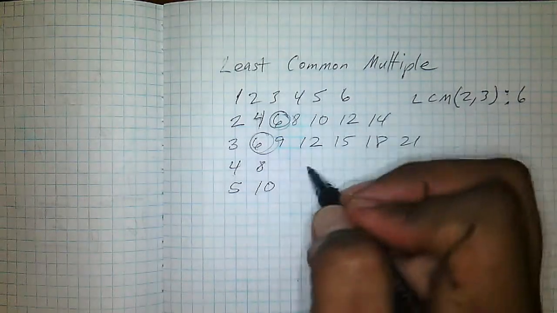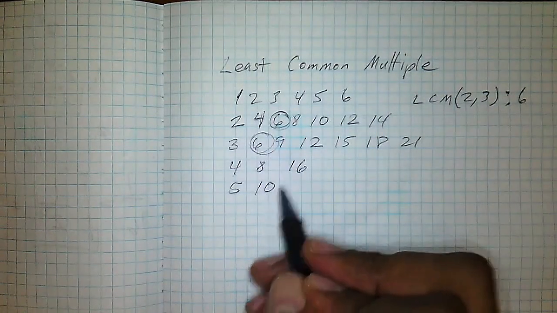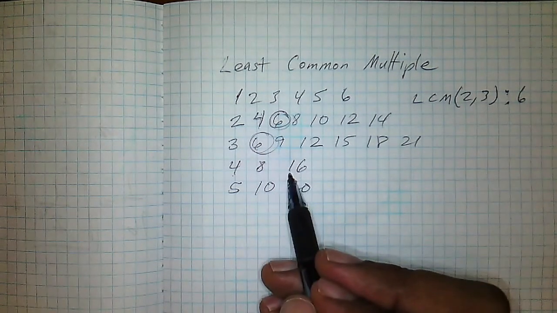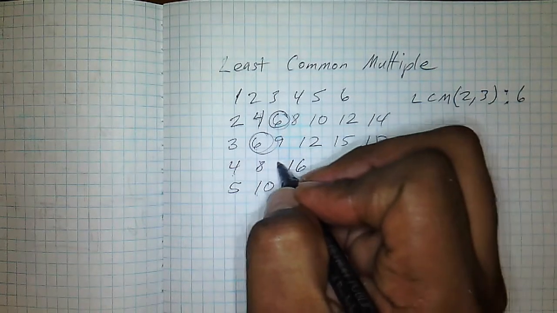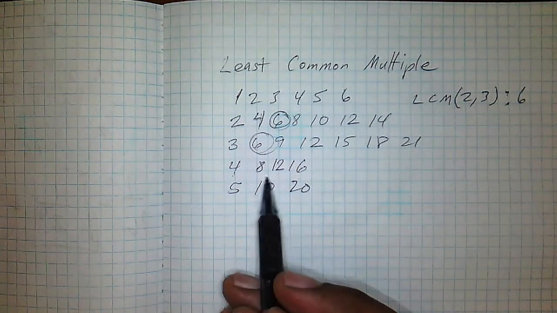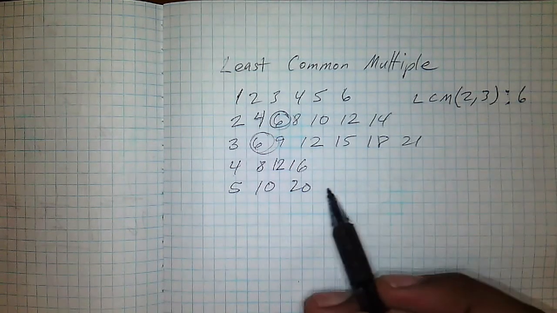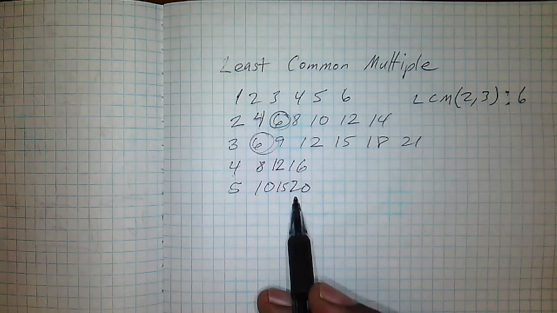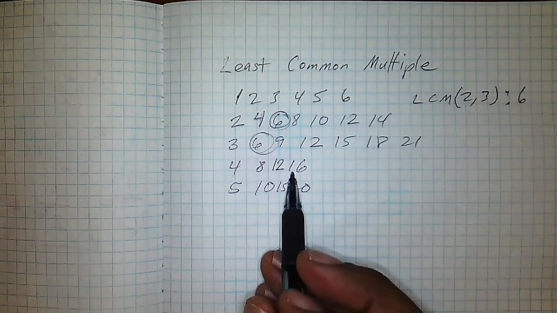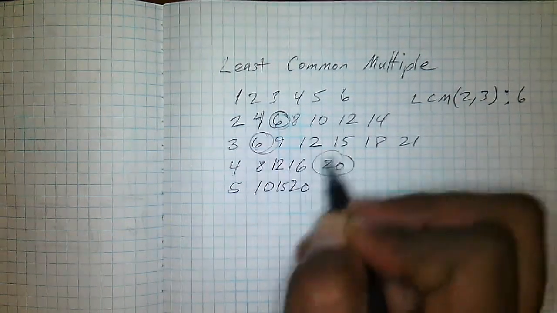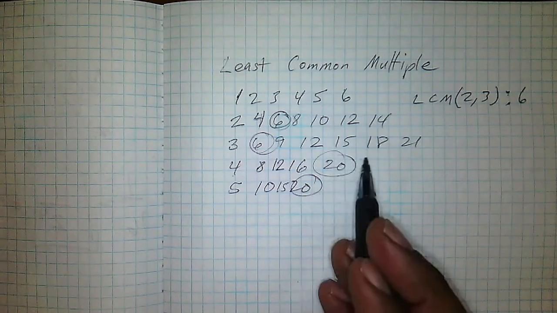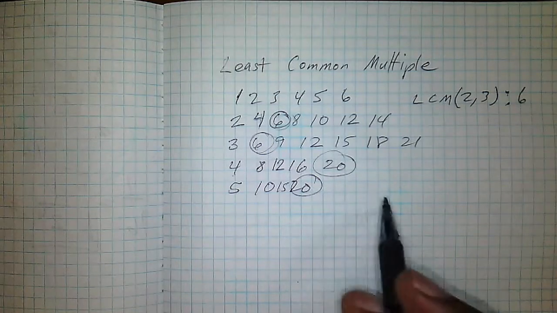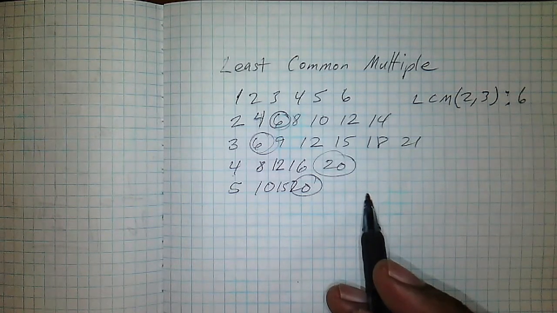10 is bigger than 8, so we go back here, 16. Okay, 16 is bigger than 10, 20, right? And so on and so forth. Oh, actually, I skipped the one, 12, right? 12 is in between because we're doing 4, not 8, all right? Sorry about that. And we got 15 here in between, all right? So I skipped that one. All right. And so now 20 is bigger than 16, so we go back to 4, 20. So now, here we are. We got our least common multiple, which is 20, right? Just go interchangeably until you reach a number that's in common.